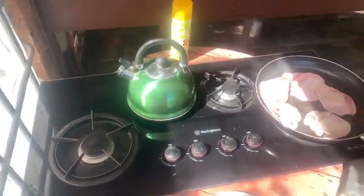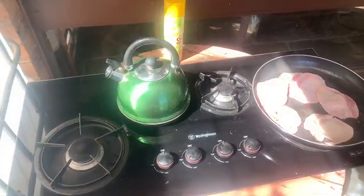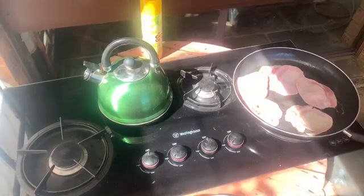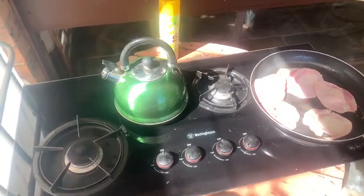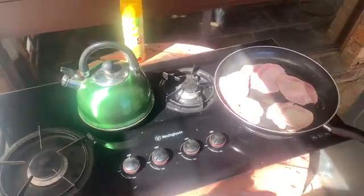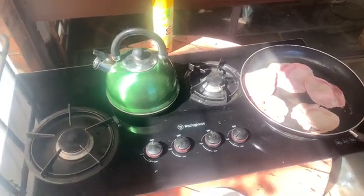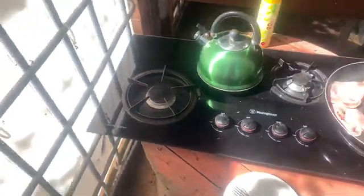Nice, all good working order. And previously, like the barbecue, where I could only use one of the burners, I've got 4 to work with now, so I can do multiple things, which is great. So when this all finishes up and cooks and cools down, I'll work you through how we converted it over and got it all working.